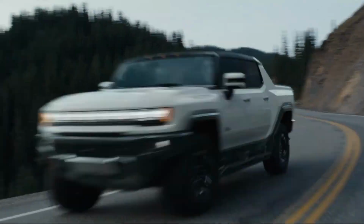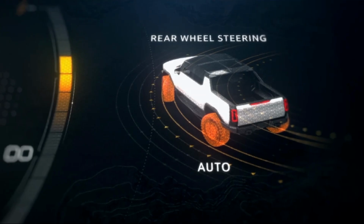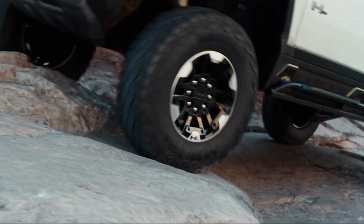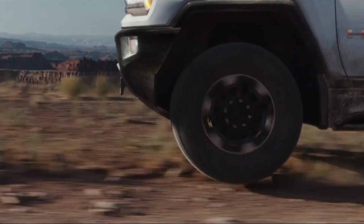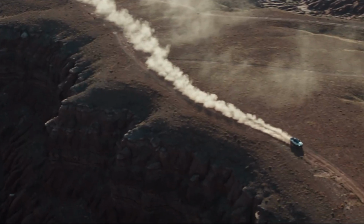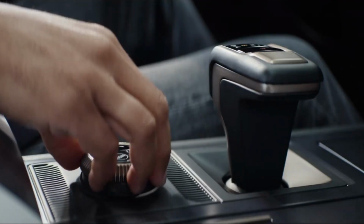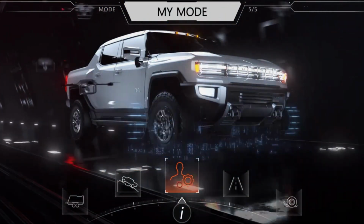This is going to enable four-wheel drive, which from a marketing standpoint, Hummer and GMC decided to go with because it sounds more rugged versus all-wheel drive. So you're going to get extreme capability with this all-wheel drive or four-wheel drive setup. I'm going to have to break myself of that habit. But the Hummer EV is going to have torque vectoring, which means that it's going to have incredible traction and stability through wet conditions, off-roading, and sandy conditions.